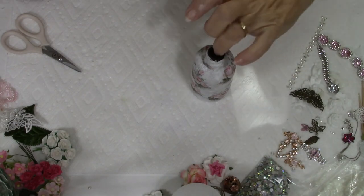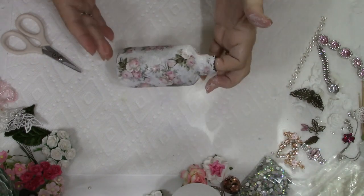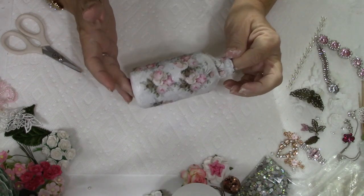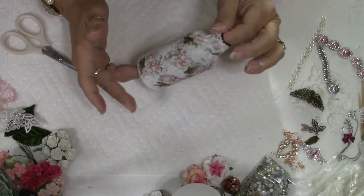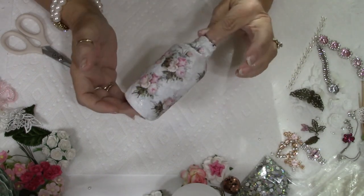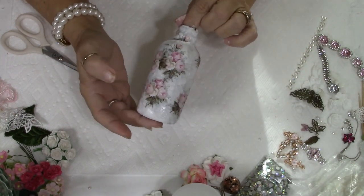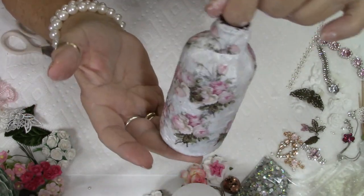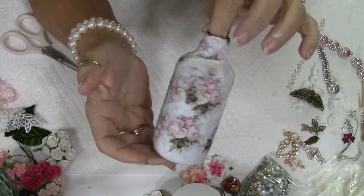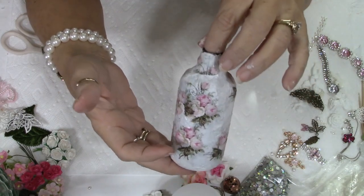Okay, so I got this all dry, and here's what happened. This is the part that you didn't see, and it didn't record, and I'm sorry for that. What happened was when I got this all dry, I stuck my lights in there to see if I liked the way that it was glowing. And even with the three plies of this napkin, I was losing too much of the images once the light was on the inside. It was too dark.